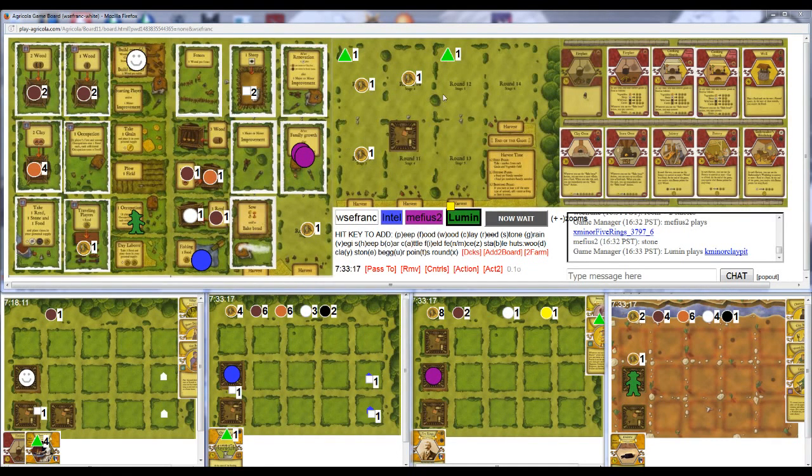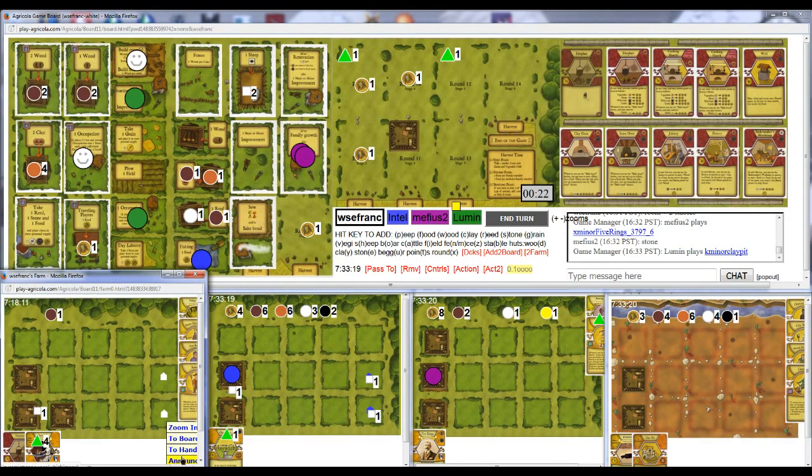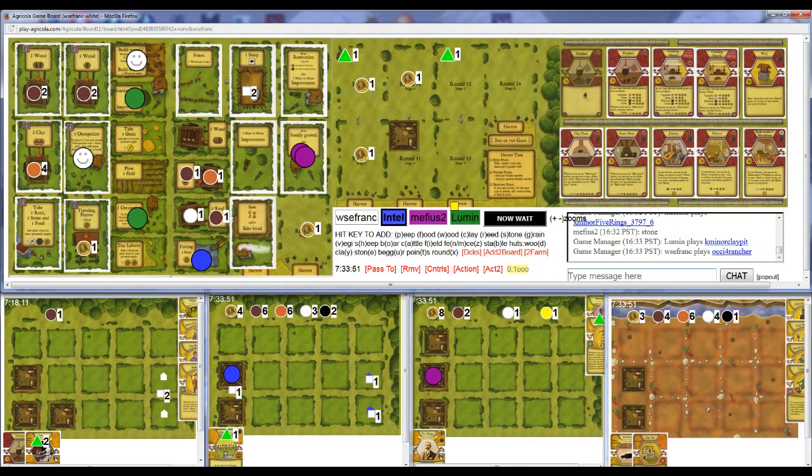So Mephius is the one with 5 rings. So what does that mean that Intel took? I'm not sure. I could play Rancher. Yeah, Rancher's probably going to be worth like 4 or 5 wood here, which is about as good as Wood Carver, because once I fence here, I'm going to be in a good spot.